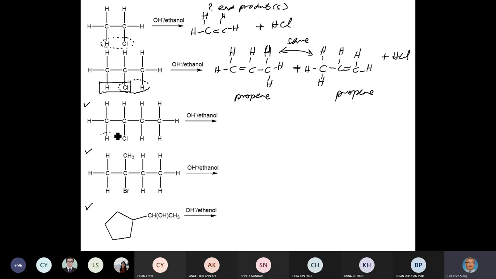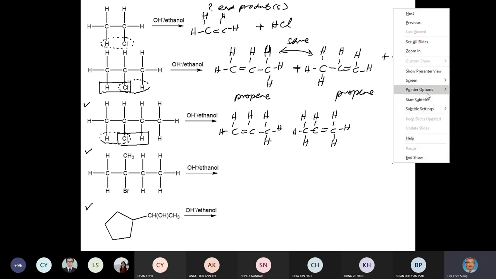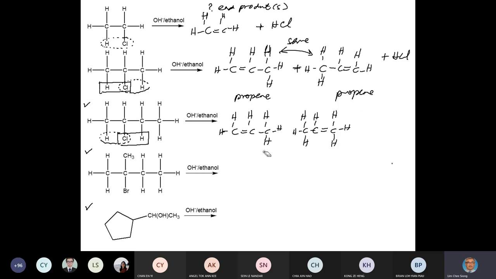Number 3, yes, we're going to remove HCl, with the H from left to right, right to left, and finally this compound can be obtained. Okay, this answer I give to you. Maybe somebody with a sharp eye will say, Mr. Lim, something is wrong with the answer. I say, how do you know the answer is wrong? They say the number of carbons is not right. I say, very good. You can observe the mistake. Totally 4 carbons, but here only 3.